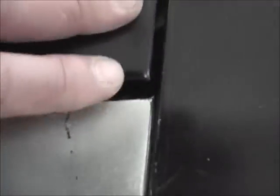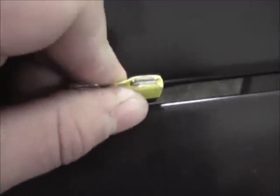So it's pretty small. I'm going to say on those ends, yeah, that's a 3/16. Of course, in the middle, it gets a little bit bigger. The only way I'm going to be able to fix that, like I said, is to probably put rod or something on it. Same with this. These gaps all look good. Looks good all the way back.